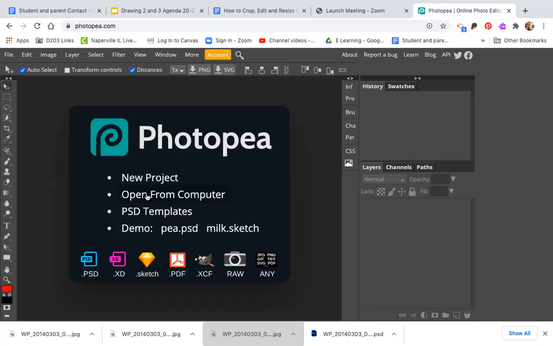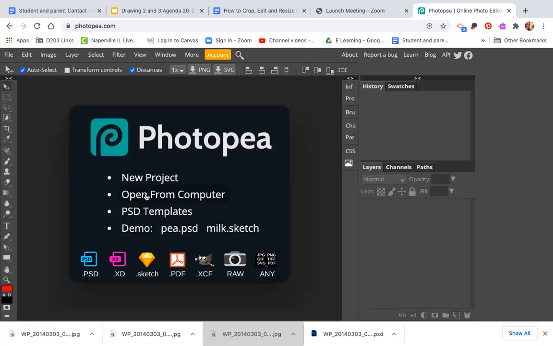And what I want you to do is to open up the images that you saved in your Google folder. So your images should be set in a folder ready for you to use. They could be in a download folder on your Chromebook, or they could be in the Google Drive, but make sure that you're not just trying to use them from a Google Doc or from a Google Slides. They have to be whole. They can't be part of a presentation.